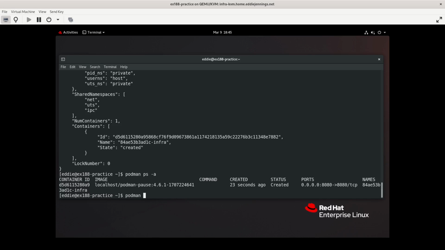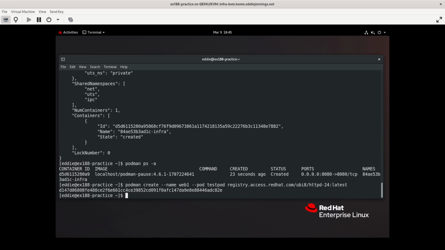All right, so now let's podman create. Name web1, pod will be test pod, and we know our image. It should already be downloaded. Yep. Okay, so I'm happy about that. We'll do our podman search for the MySQL one because I still haven't memorized that.